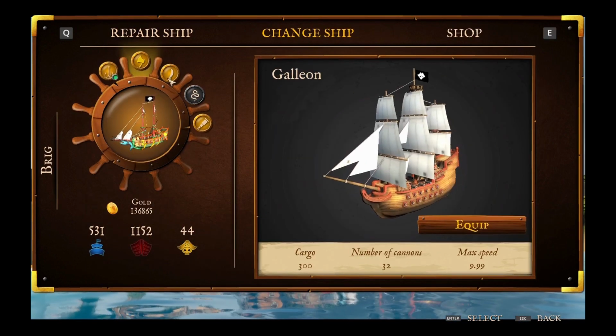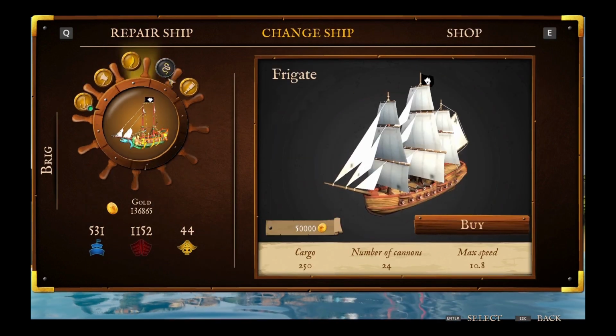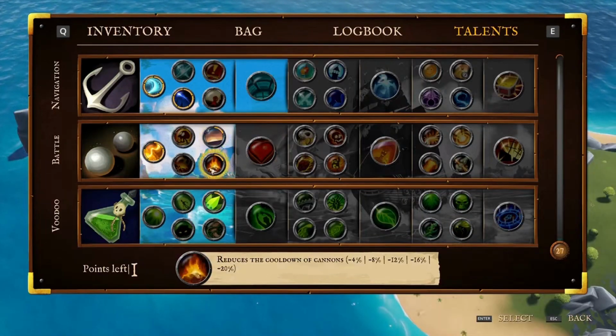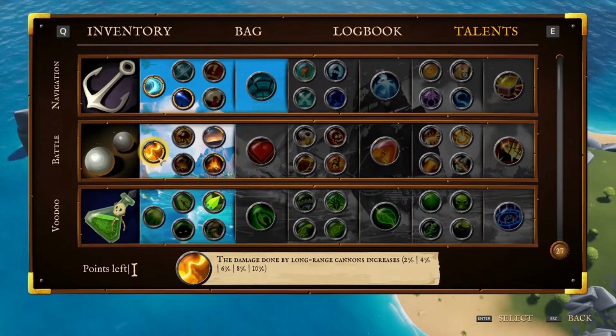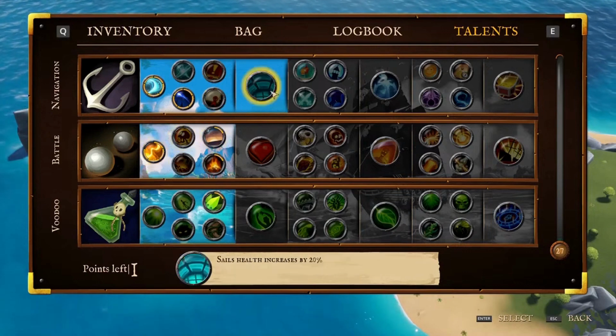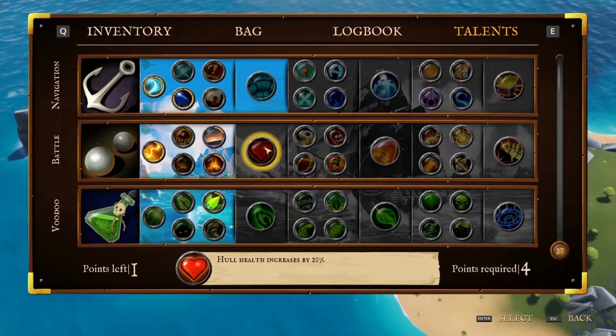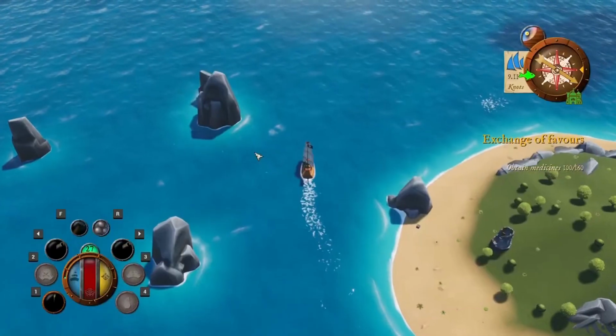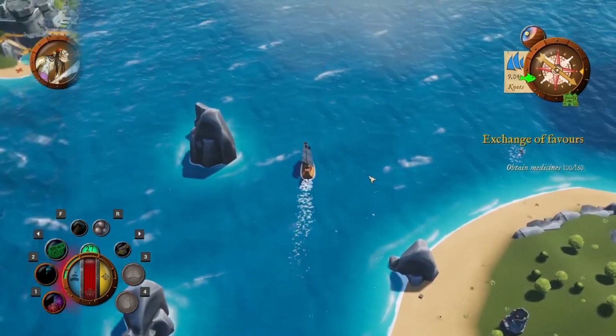There are also 5 ship types with different stats in the form of max speed, cannons, and cargo. However, I didn't feel like they were unique enough to be viable outside of very specific purpose. More or less, this will really come down to how you play, but I will say for me personally, I only found 2 of the ship options practical.